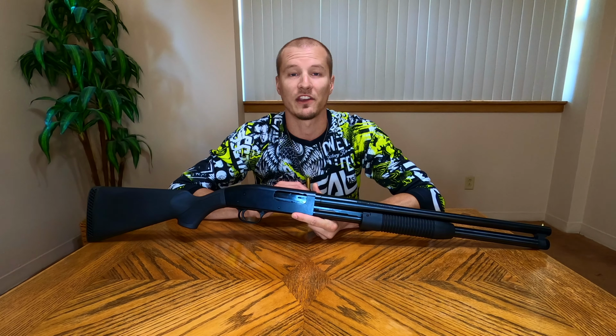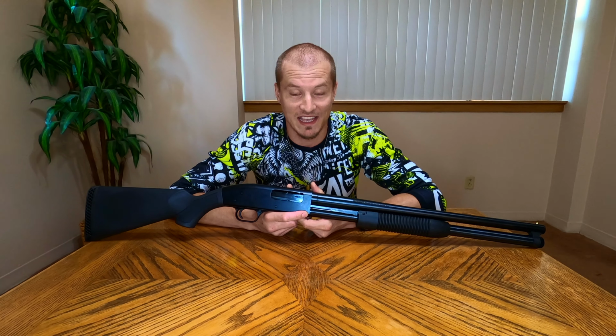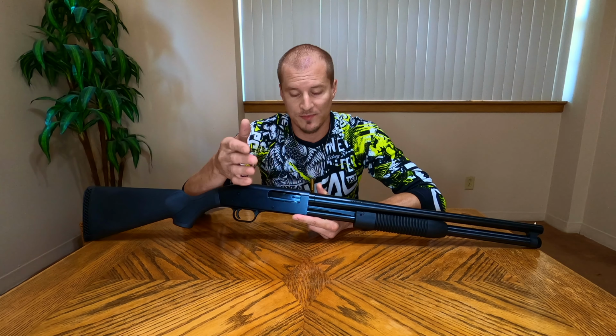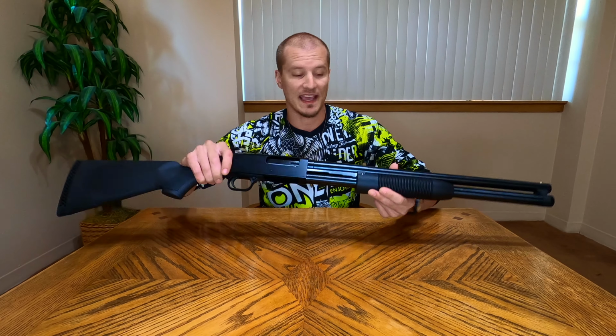So this is the ultimate budget-friendly shotgun. I mean, with the price point, pretty much all your versions of this gun are going to be between that $200 and $250 mark. It's called the working man's shotgun, just for the price point, for the practicality of it, for the simplicity, and then for the reliability. We'll get into the mechanics of this gun and you guys will see that it's really good. Mossberg really did an excellent job on this gun. They kind of poured their heart and soul into this just to make it a really good shooter for the everyday person. And they nailed it, guys, absolutely.